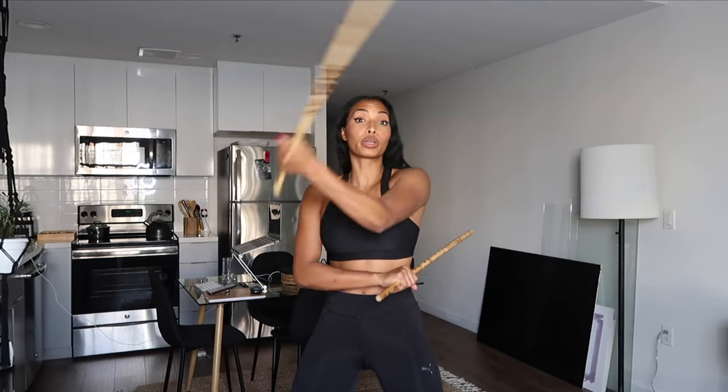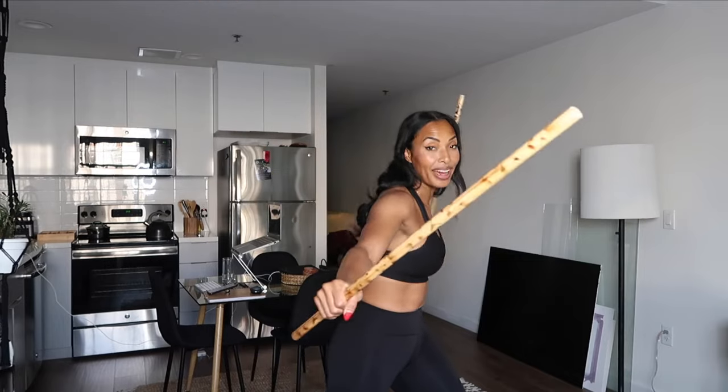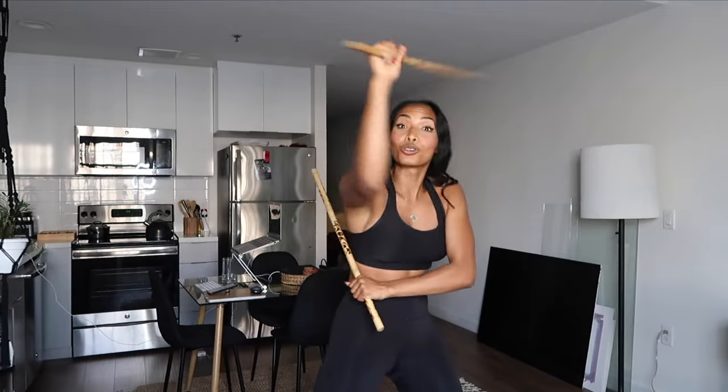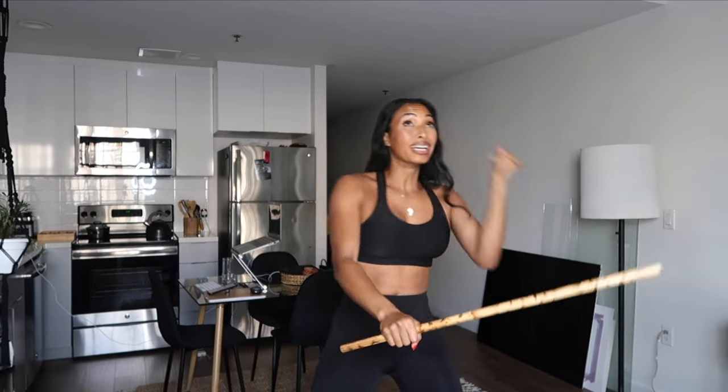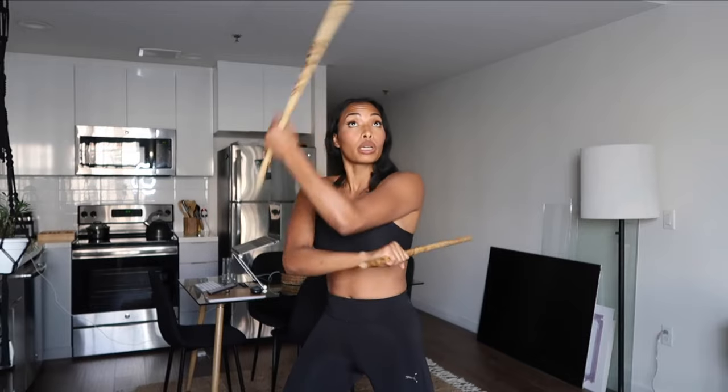One, two, three, backhand, backhand. One, two, three, backhand, backhand. Make sure it's a clean Abaniko. You don't want your Abaniko to be all over the place. One, two, three, backhand, backhand. One, two, three, backhand, backhand.